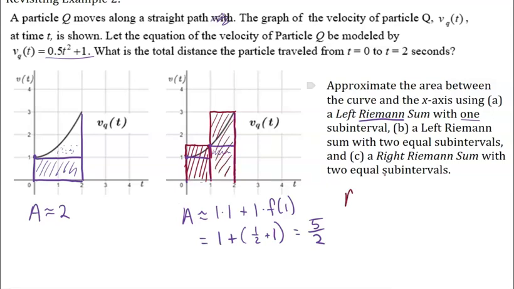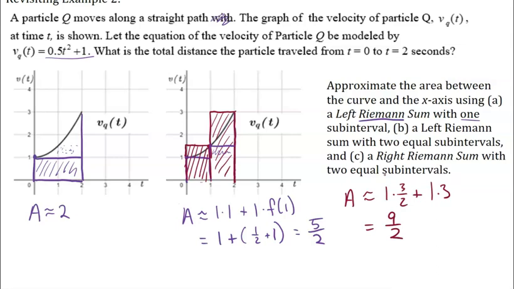Okay, so if I estimate that, so this is for part C, my area is approximately 1 by, and then this has a height of, we just said that was 3 halves, plus, and then the second subinterval, again, has a width of 1, but it has a height of 3. So now we have 3 halves plus 3, which is 6 halves, so 9 halves. So now we have another approximation for that area using the right endpoints.